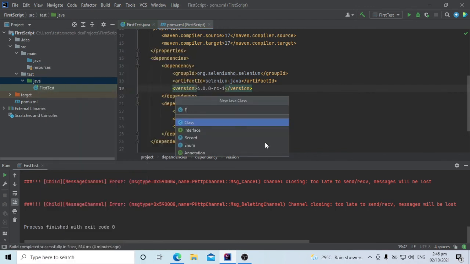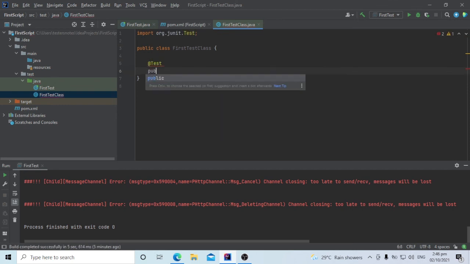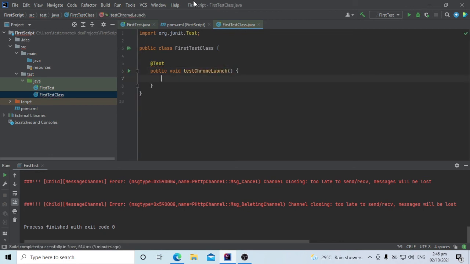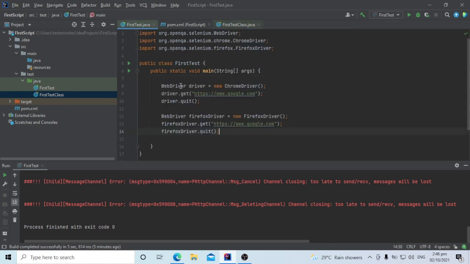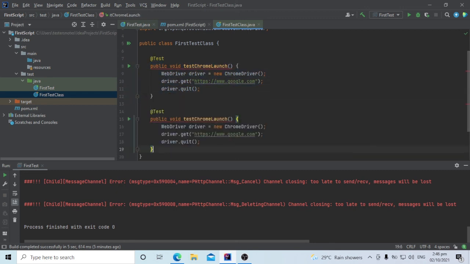Now let's create a test class. Let's call this one FirstTestClass. Let's create our first test method and copy paste the code from our first test class. Let's do the same for Firefox.